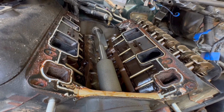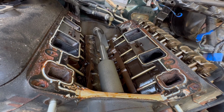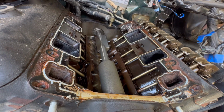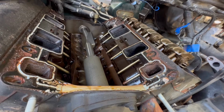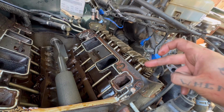So those are bad. There's a chance actually that the heads might not even be that bad, but since we're here, we're going all the way in. There's no turning back at this point. So we're going to go ahead and take the heads off in just a moment. I have the intake manifold gaskets as well, so I'm going to replace these. We're going to clean the heads off, we're going to clean the valve covers off, but in the next step, what I'm going to do is take out the rockers and the push rods.